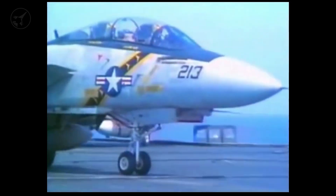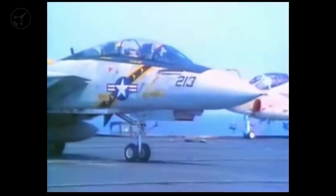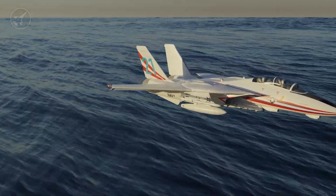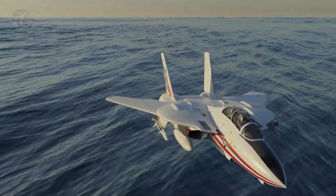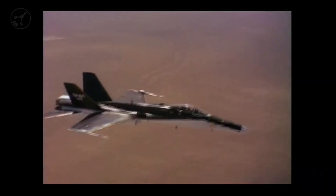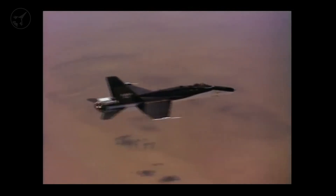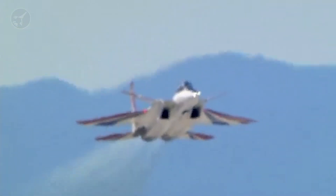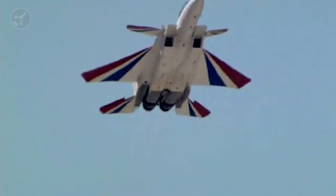While the Quick Strike Tomcat would add features to the already existing F-14D, it was essentially the same airframe. The next big step in the Tomcat's evolution was to be the ST-21, or Super Tomcat 21st Century. Using data and lessons learned from incredible research aircraft such as the F-18 HARV, which used thrust vectoring, and the McDonnell Douglas F-15 STOL-MTD, contributed to some of the planned features found on the ST-21.